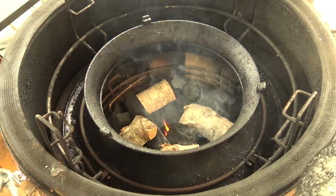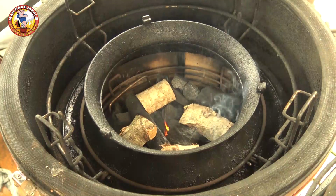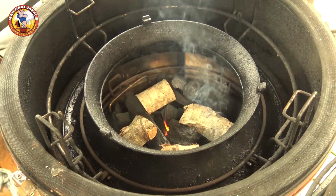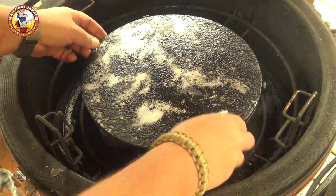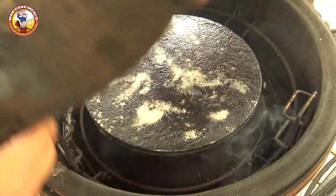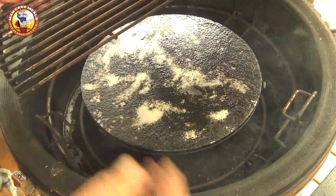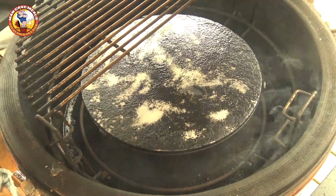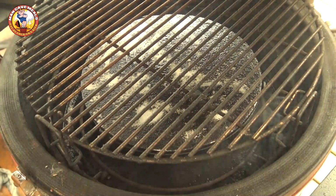The first thing I want to do to get this project started is fire up my Kamado Joe Classic. I've got some hardwood lump charcoal going here, and a few chunks of cherry wood on there. So we're going to set the slow roller in place, and then I'm going to set my grill grates up here on the top part of this rack. And I'm going to bring this grill up to about 250 degrees.